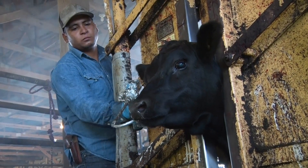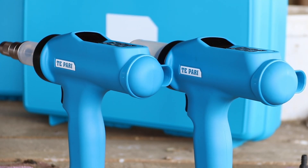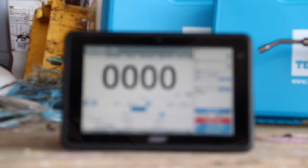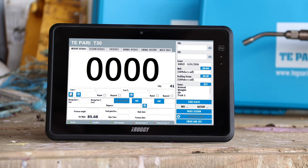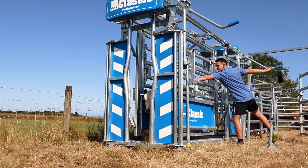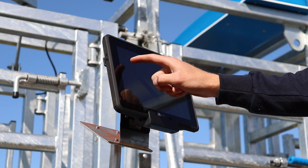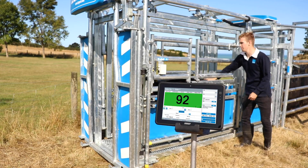Record treatments: apply and record the correct animal health treatment to each animal with direct connection for up to two T-PARI auto-calibration dosing guns. Also record treatments applied for up to two manual applicators. The diagnosis field allows you to record the illness that is being treated. Use the animal history screen to input and see all the data stored about that animal, giving instant insight and allowing you to make better decisions. Trait recording: while the system allows creation of an unlimited number of traits, the trait recording screen allows you to record up to ten different traits at one time, including using the device offline and with a barcode scanner.